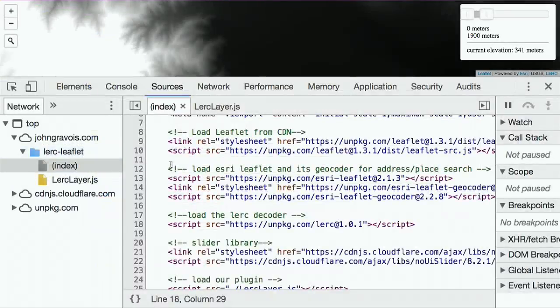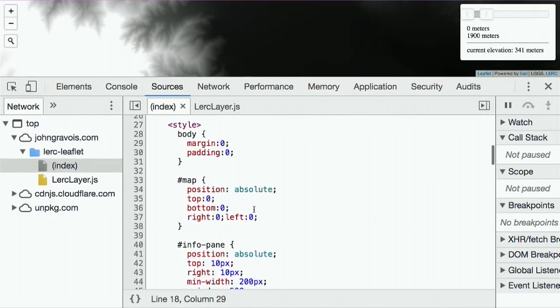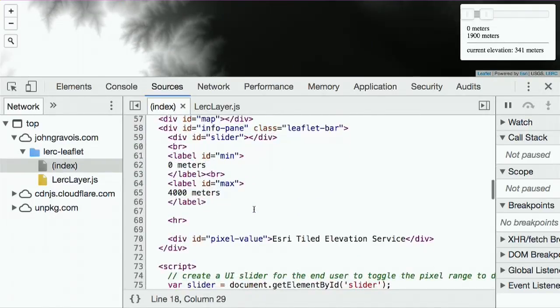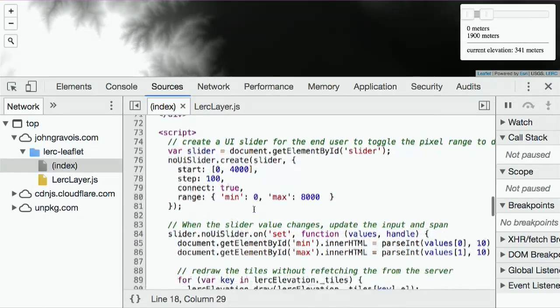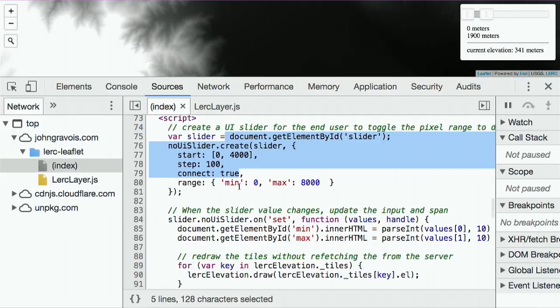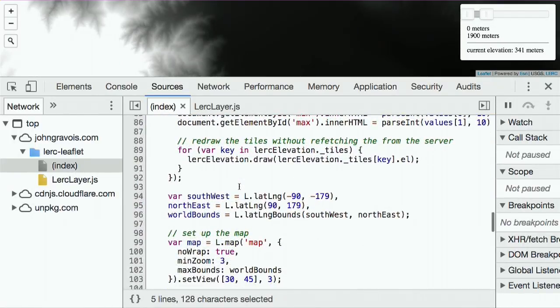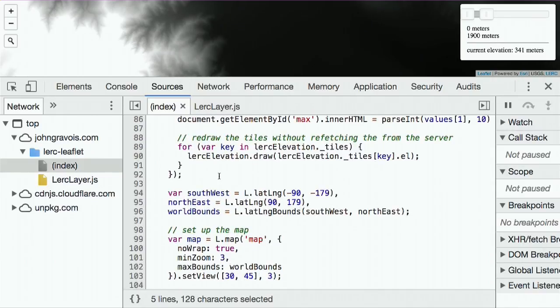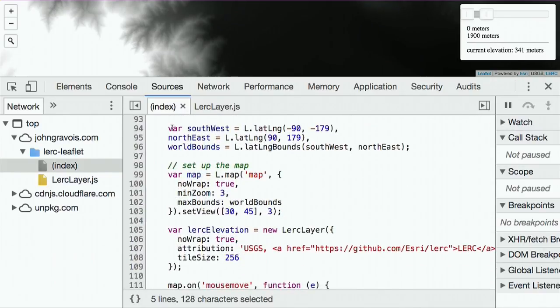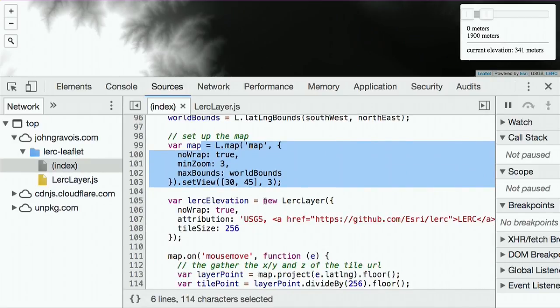We're back to the browser here. I load that as a dependency, and then I've got my little slider. I just found some other open source project for that, so I wouldn't have to build the UI myself. So here I set up the slider and its values at the ends and what the range is going to be and what a step's going to look like. When people set it, I'm going to actually do something to the Lurk tiles and filter them and make them look different. But for the most part, I just constrain the map with some bounds, northwest and southwest, northeast and southwest. I make a map, and then I make this new Lurk layer.